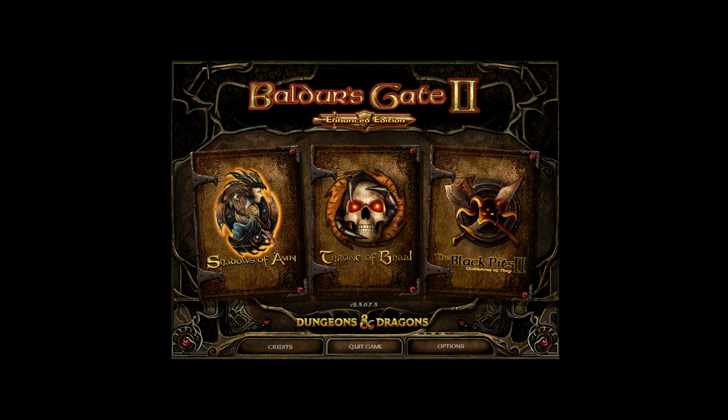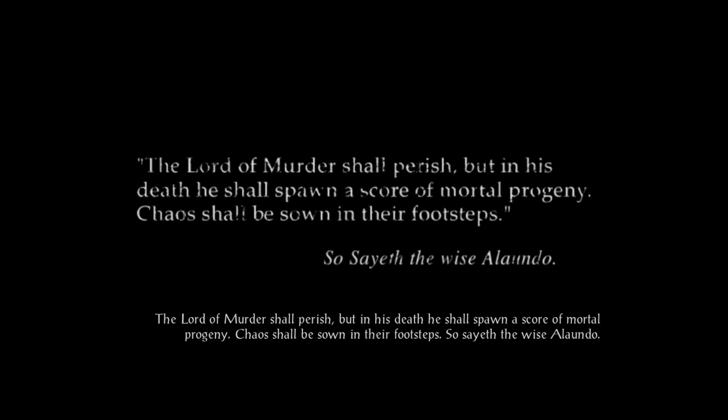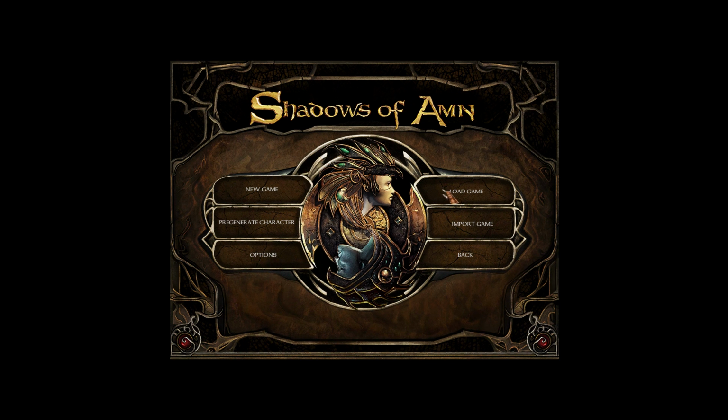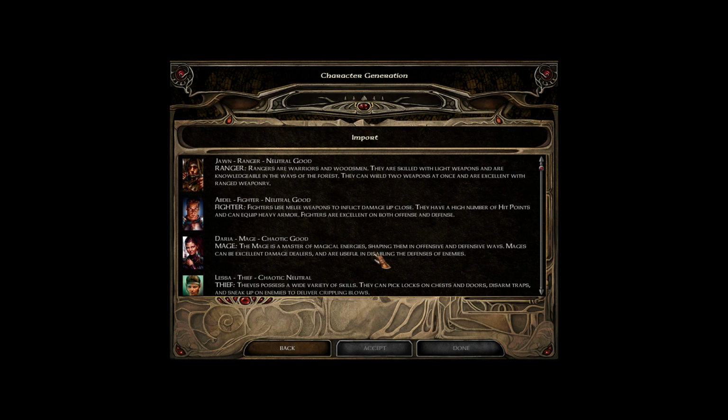In the Enhanced Edition, we have the Shadows of Amn, Throne of Bhaal, and the Black Pits 2. I'm going to fire up Shadows of Amn, because that's what I remember. I don't know how to say that. I'm going to skip through a bunch of this. Let's start a game. I kind of figured this might take a bit of time. So rather than create a character here, let's start a new game. Yeah, new game, import character.